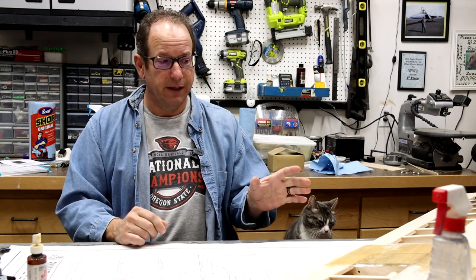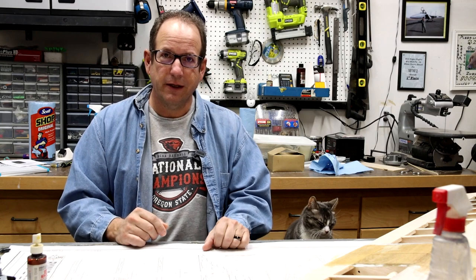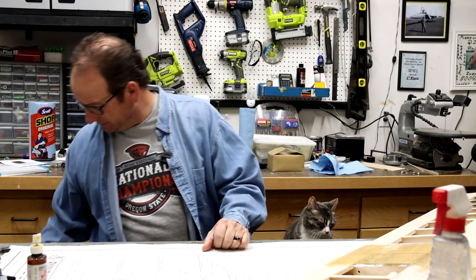Welcome to my shop. This is where I build, maintain, and sometimes repair my model airplane fleet. Today we are working on the Rebel, but I'm going to take a little bit of a break with it today as I'm letting the top end of the fiberglass from the center section of the wing that we started in the last episode cure. Today I want to talk about something else.